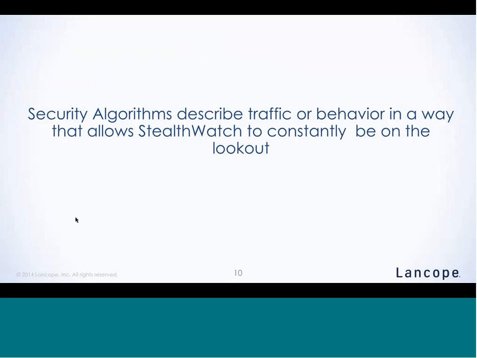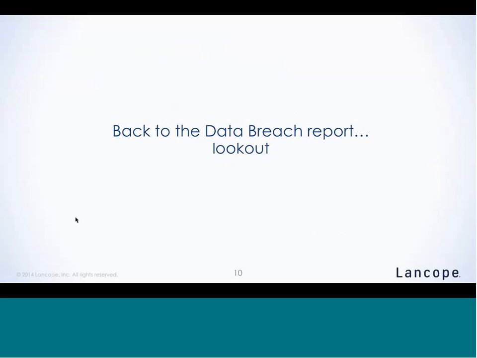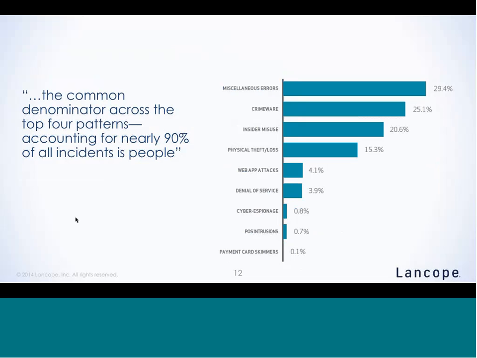Maybe one final comment there is that from that incident response type of workflow, that could be something that's sourced from a behavioral event inside of the system, or it could be an event that is sourced from somewhere outside, right? Another system may have triggered the notification, but being able to look back into the network activity is valuable all the same. So now we're going to move back into some of the specific examples inside of the data breach report and talk about what's going on from that perspective.